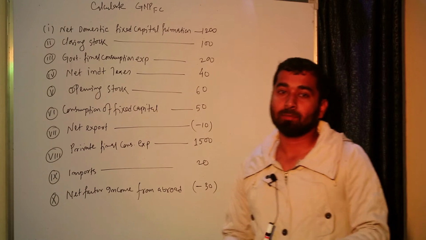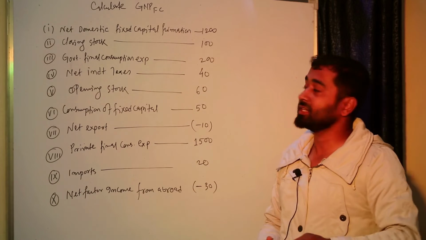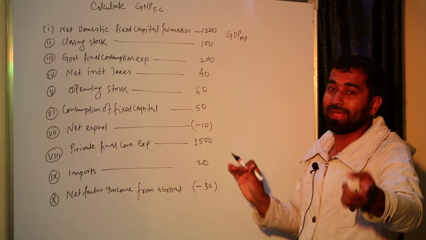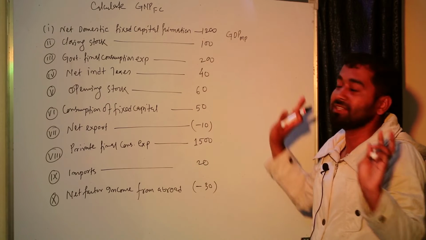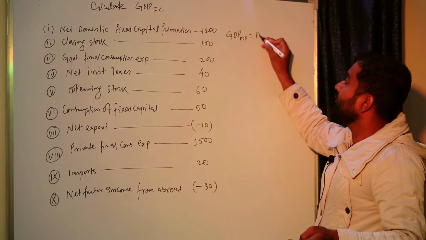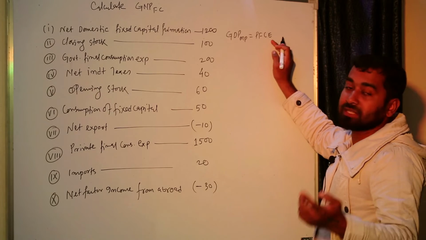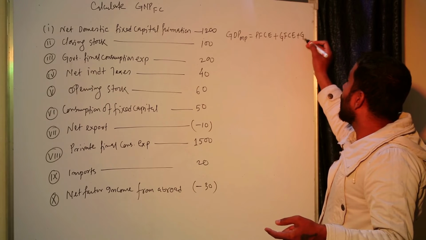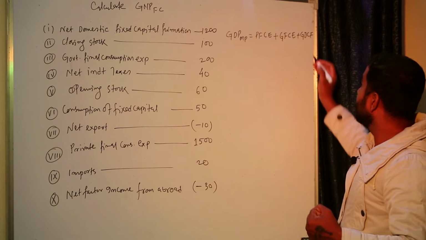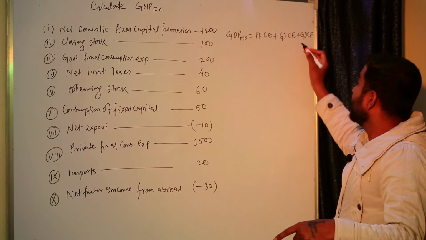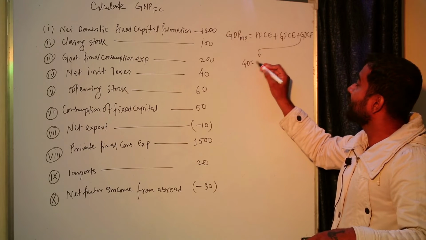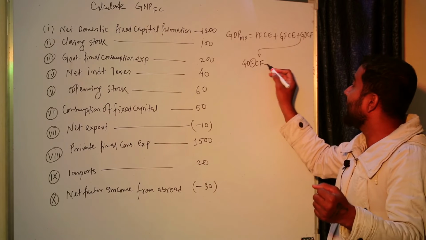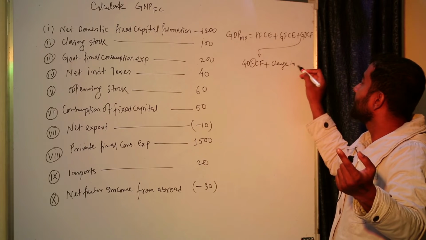Next we are using the expenditure method and calculating GNPFC. In the expenditure method, we know that when we are using the first formula, it gives you GDPMP. Now GDPMP, again I am not checking what things are given here, I am just writing the first formula. So GDPMP equals private final consumption expenditure, which I am writing in short form, plus government final consumption expenditure, plus gross domestic capital formation. Remember that. If gross domestic capital formation is not directly given, it would be given in the form of gross domestic fixed capital formation. So if the fixed capital formation is given there, for making gross domestic capital formation, I should add change in stock.